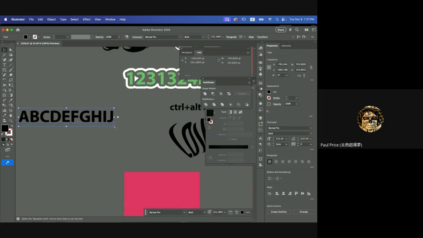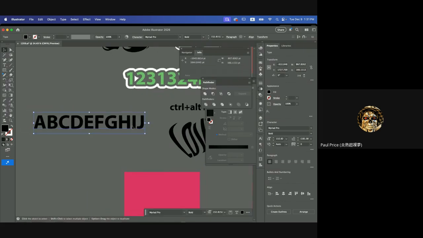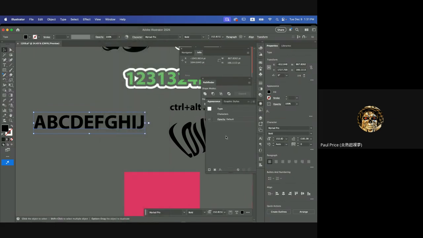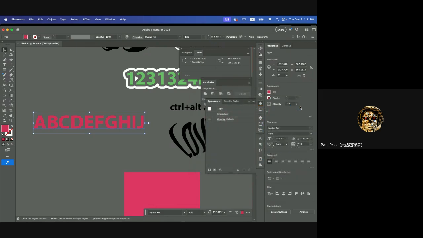So what do I want to do now? I could go to the appearance panel. So let's go to Window, Appearance. Okay, so this will show up, right? Let's not make this black. Let's make this any color besides black, just to make it look more interesting.